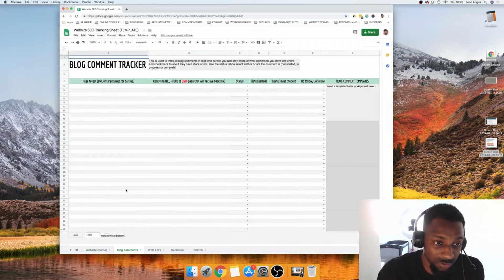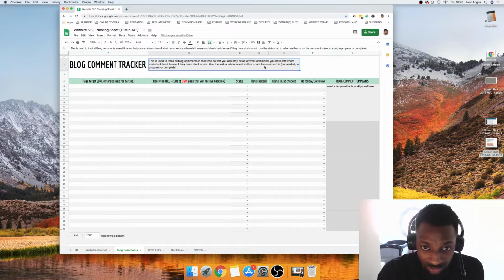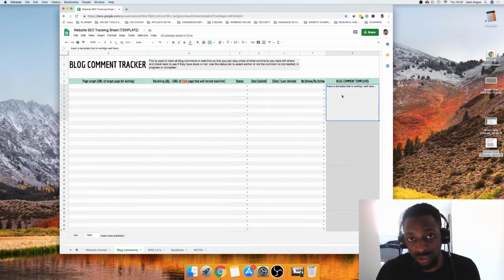Okay, so if we come over to the next tab, we've got blog comments. This is to track your blog comments, and I've left a little note on each one to explain how they work. Blog comments is when you go over to other blogs within your niche and leave a comment asking them for advice on their blog and then link back to your blog, but you're making out that you're a third party person just looking for some advice from that person. And that's how you get a backlink that usually is no follow, back to your money site, your money page or whatever you're trying to increase the rankings on.